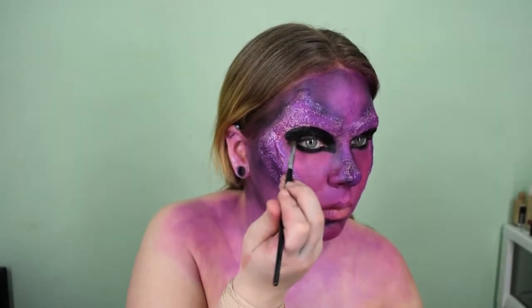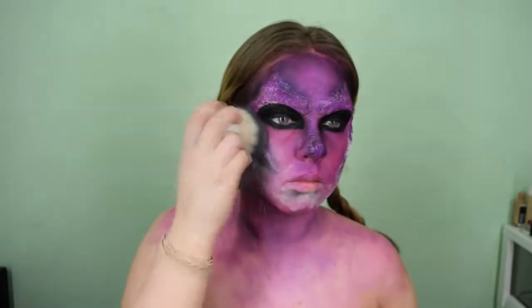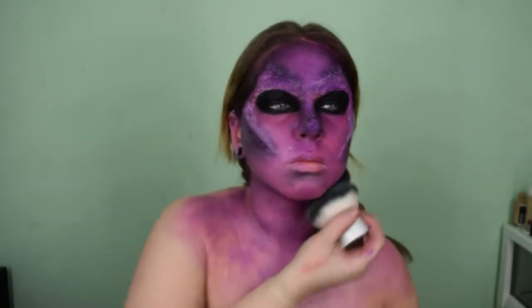Once this is all done, you want to go over the whole face, including the eyes, with a translucent setting powder to make sure that all the work that you just did stays in place as you add more on.